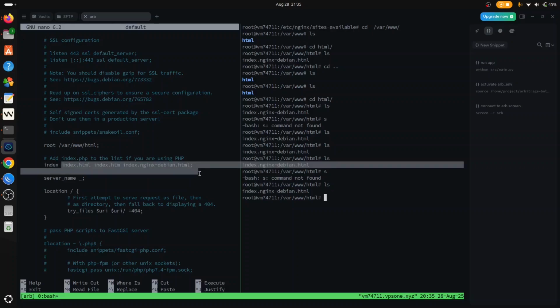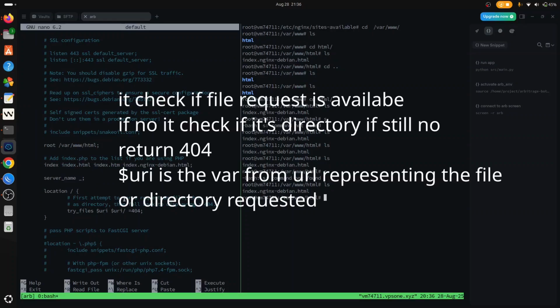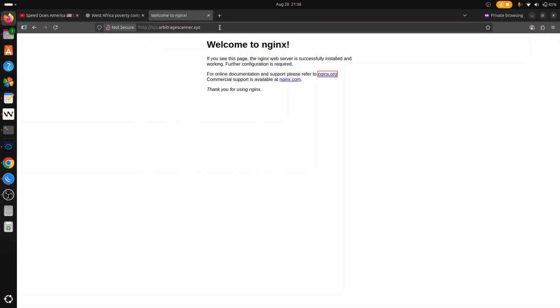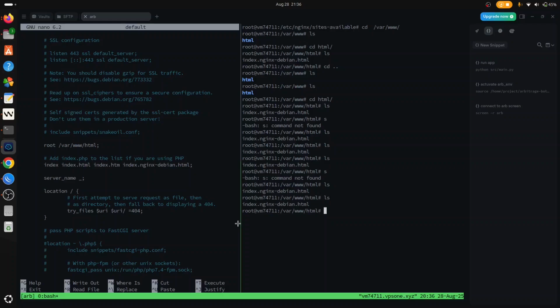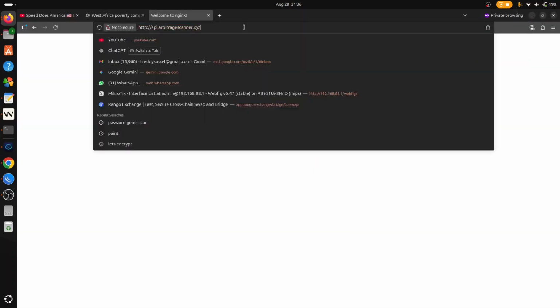One of these files should be returned if the user didn't specify any path after the domain. If I do specify a path, it's going to be in the URI parameter. For example, if I specify about, it's going to check here if there's any about file. Let me show you.